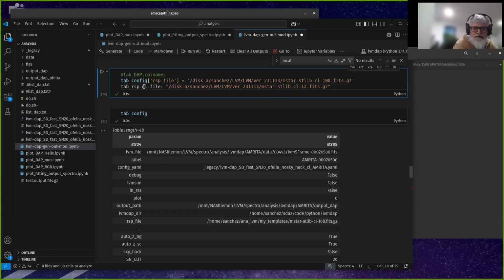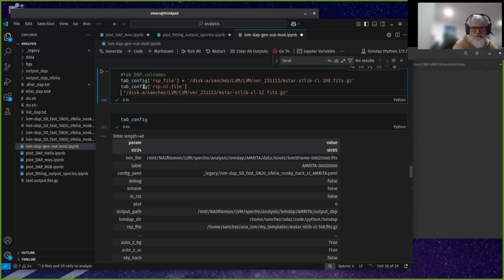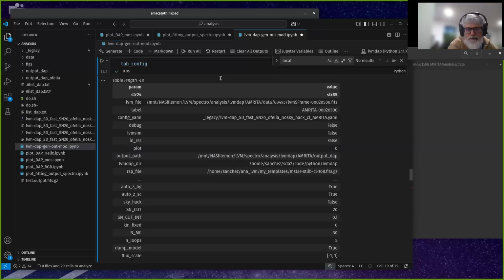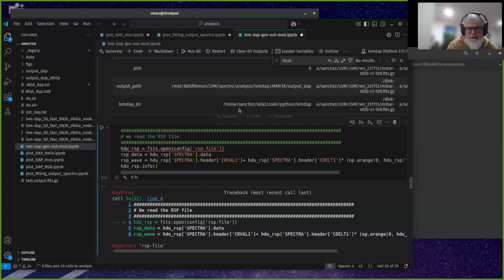This is exactly the same thing that you need to modify in the YAML file when you run the standalone script. It's exactly the same thing, okay? So now, let's see if there is something that is not right here. And now, of course, when it's showing that, it has a chain.